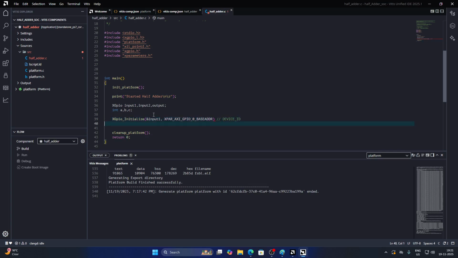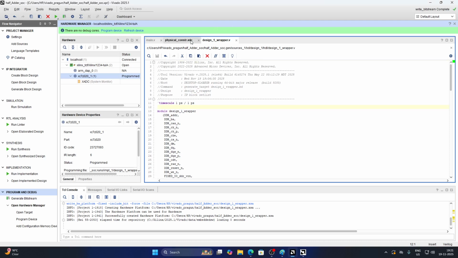But in the latest Vitis version, this device id is integrated into the base address itself. So over there you can see we are using GPIO 0 as input 1. That's what I told you.